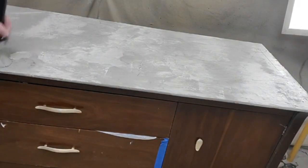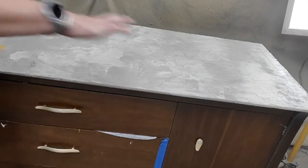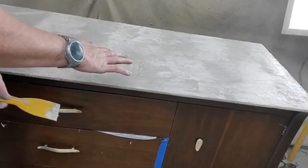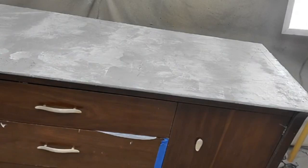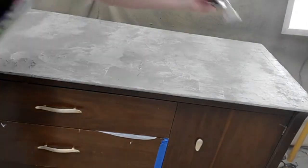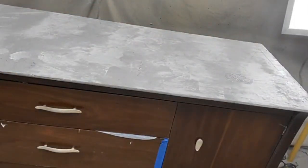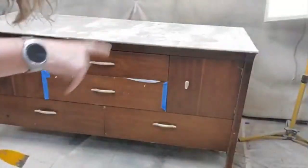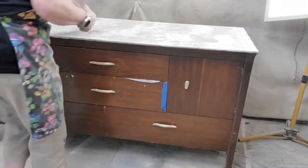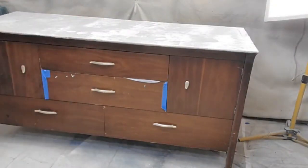And keep in mind, another part of it is how thick you mix your mixture. The thicker you mix it, the longer it's going to take to dry. But the faster, as it starts setting up, it'll create texture much easier. So you guys kind of get an idea of what we're going with. And we're going to do this on the majority of the piece. I'm going to slide you back so you can see what the entire piece looks like. The entire piece has a few issues, but I do want you guys to kind of get an idea of what we're going for with this, because it's definitely going to be unique when we're finished.